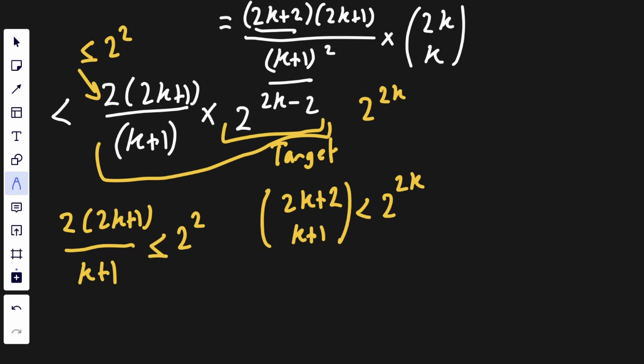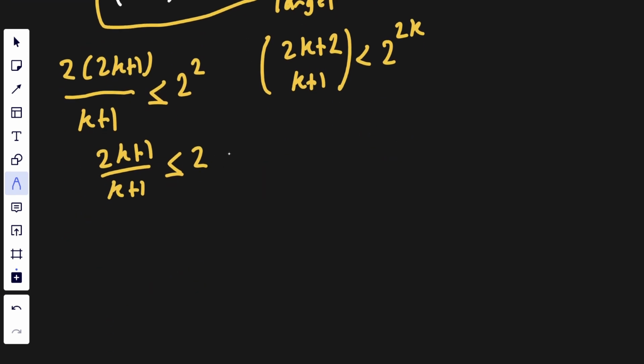We're now going to solve this inequality and find out for what values of k it is true. So dividing both sides by 2 gives us 2k plus 1 over k plus 1 less than or equal to 2. If you remember from my algebra series, we can multiply both sides of an inequality as long as what we're multiplying by is positive. Or if it's negative, we swap the sign. But because we're dealing with k being bigger than 5, k plus 1 is bigger than 6. So we're multiplying by a positive number, so it's fine.